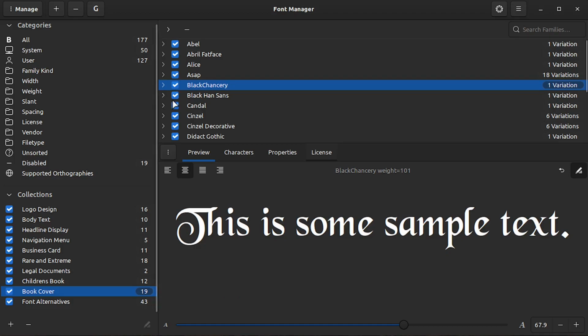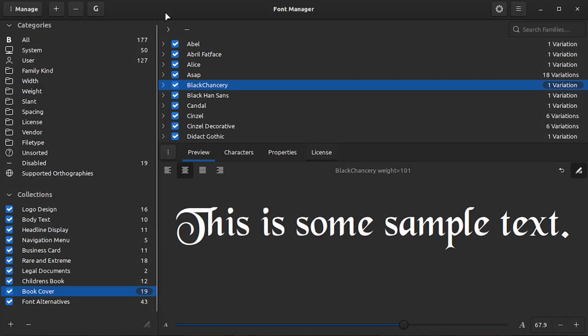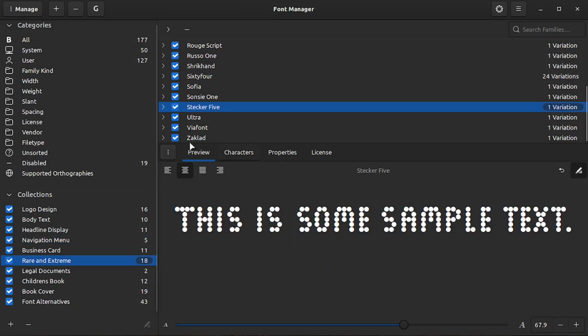Font Manager, like I said, is on GitHub. It's free and open source software. I'm running it on Linux Mint. You can also find it in the software manager of your operating system, most likely. Just search for Font Manager and click Install, and you'll have it. Really easy to use, really straightforward. So I encourage you to check it out. And if you're not using a font manager, especially if you do design work, I would encourage you to do it.